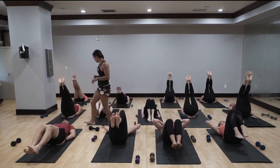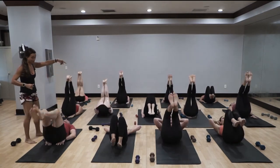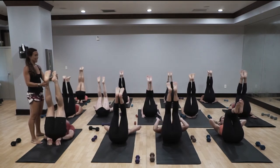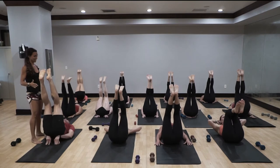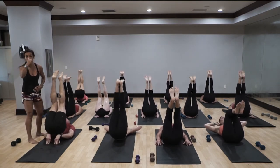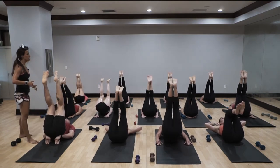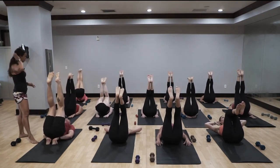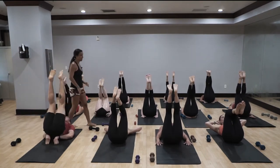Four, three, two. Now hold and pulse at the top. Let's go, Derek, pulse, pulse. Tailbone up, tailbone up, tailbone up. You're doing it right. Tailbone up. Yeah, awesome. Push into your upper back so you can lift your pelvis higher off the ground. Keep going. Four, higher, three, higher, two, last one.